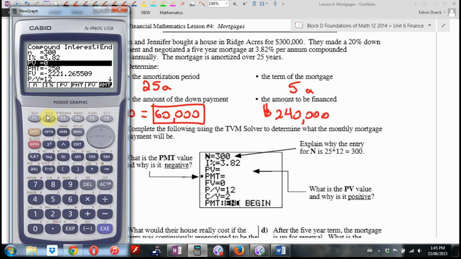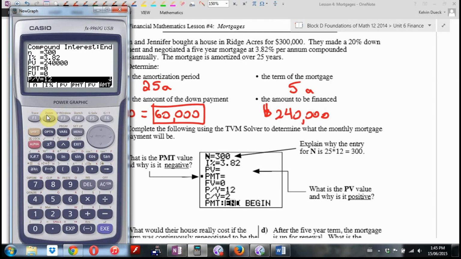Sorry, I put a present value of 0 for payment. Sorry. Okay? Present value. How much are we borrowing? So we are getting from the bank $240,000 positive, but we should end up getting a negative payment because we're putting money out. What do we want the final value to be if we paid off this loan? 0.